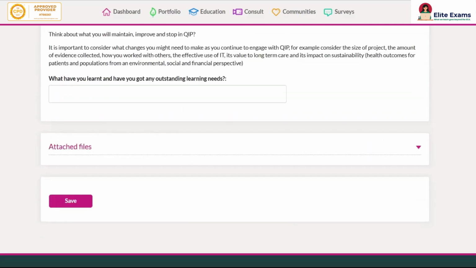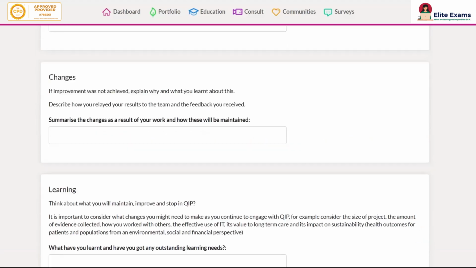And then in the attached files, this is one of the areas where I attached a file. I would attach my QIP presentation. That's the whole PowerPoint, because the PowerPoint will come from introduction of CKD, data found, discussions, stakeholders discussed with, everything. So here I would attach the whole QIP presentation, save and send to my supervisor. Now, QIP is one of the most important things. Everything is important in the portfolio, but it's one of the things I hear that the panel always looks out for when you're completing training. So something that is very, very important.